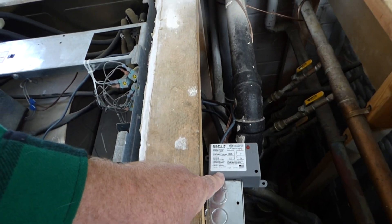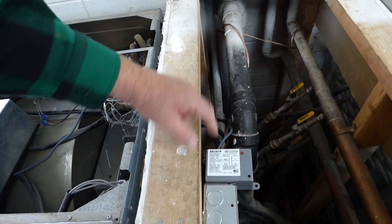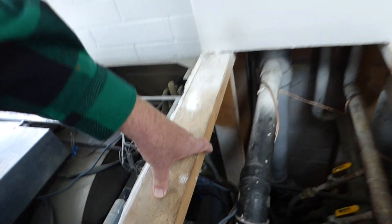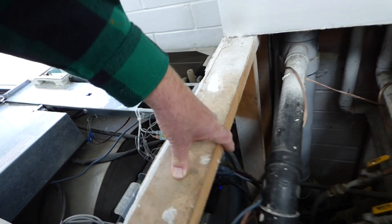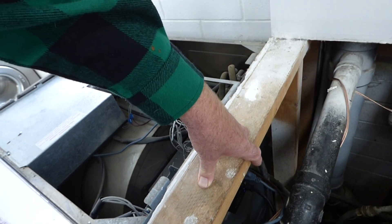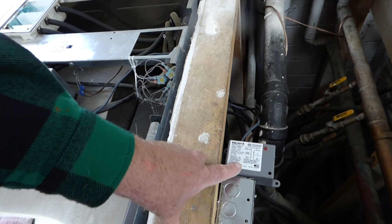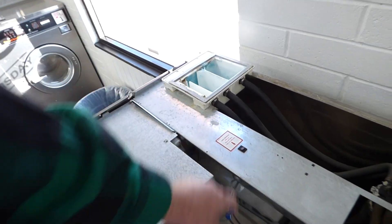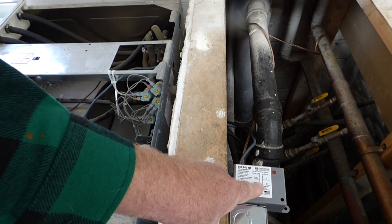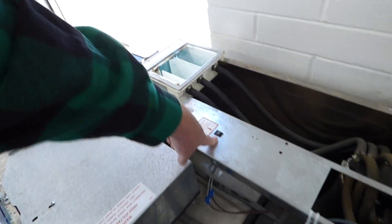This here is a contact switch that I bought from Amazon as well, and the contact switch is powered by the WiFi power strip. So on my phone, when I go to start the washer, I activate that particular plug on that power strip. It supplies power to this contact switch here. This contact switch, in turn, is connected to the wires that go to this right here. So when this is closed, it connects this here, it transfers the electricity — so it's just like pressing that switch right there, and in turn that starts the washer.